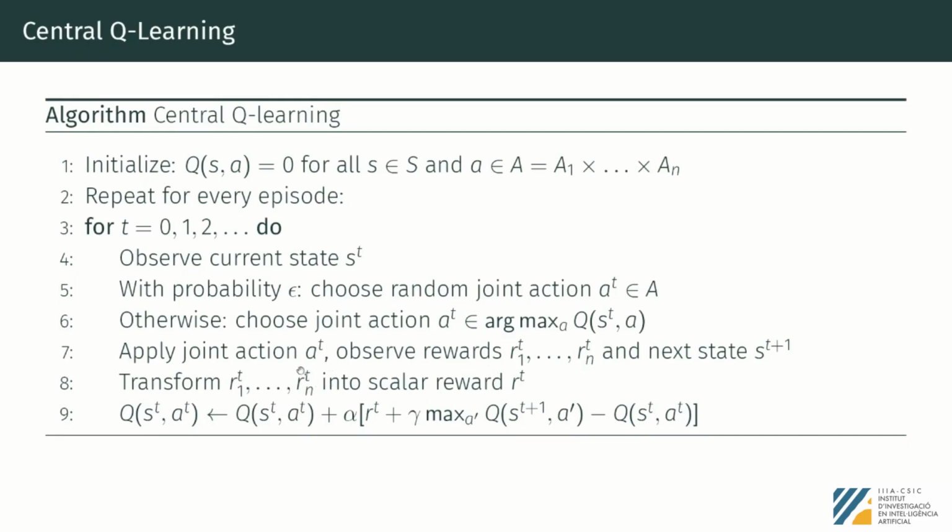Then, as I just mentioned, we need to transform the joint reward into a scalar. If we happen to be in a common reward game, then that's not a problem because we already have the single reward. But in other cases, you need to do something here. And then you apply one time your Q-learning update rule. So remember, that means that we move our current value estimate, by modifying the existing value estimate, in the direction of the TD error here by a step size defined by alpha, which would be a small value between 0 and 1. And so the TD update is this part, which is the reward that we received plus gamma times the maximum action value under the current Q function estimates for the successor state.